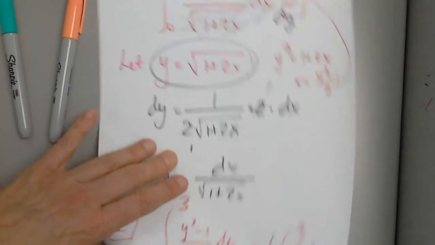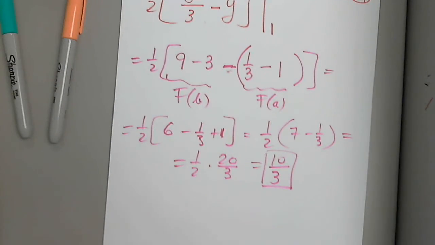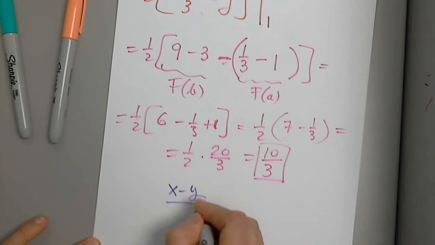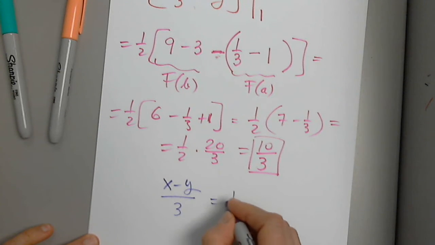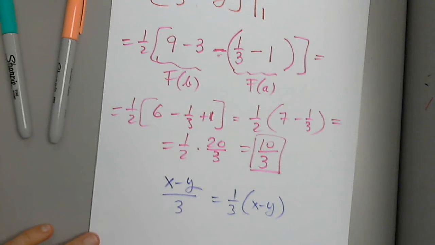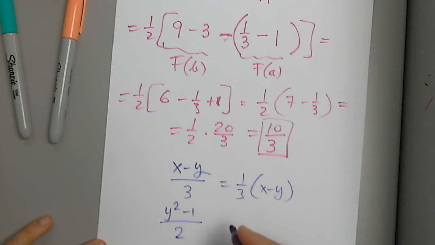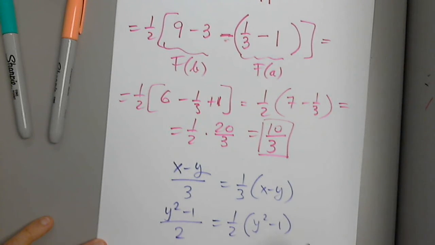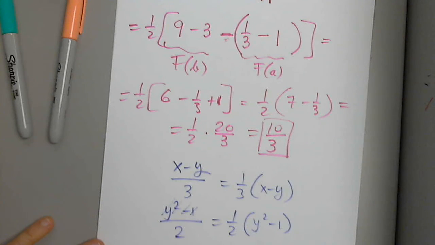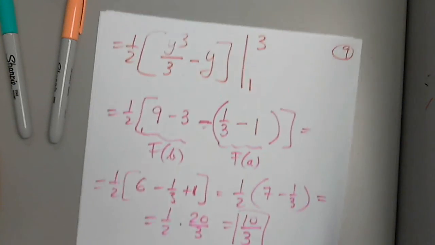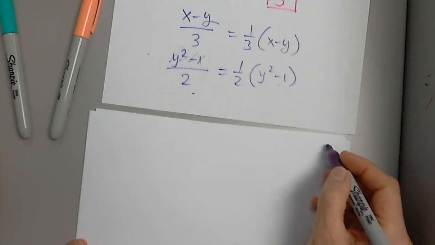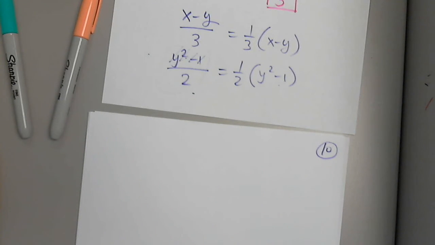Is that better? So let me show exactly what I'm saying. If I have x minus y over 3, I can rewrite this as 1/3 times x minus y. That's what I did. Oh, I got you. Okay. It's a very good question actually. When I write this, I have 1/2 and y squared minus 1. So I did not change the numerator. I only changed the fraction into a product. 1 over 2 times the numerator. Better? Perfect. A very good question. Thank you. Okay, next. Do we need more examples, or now we are ready?